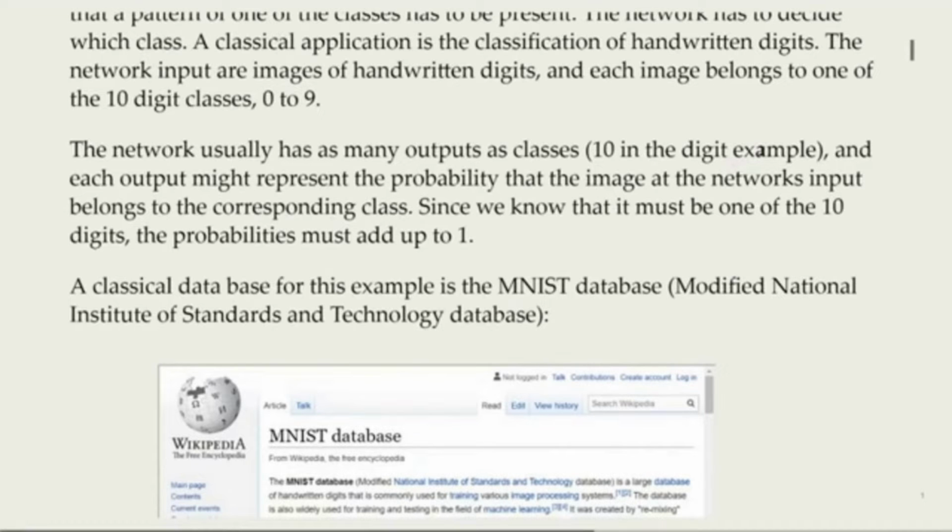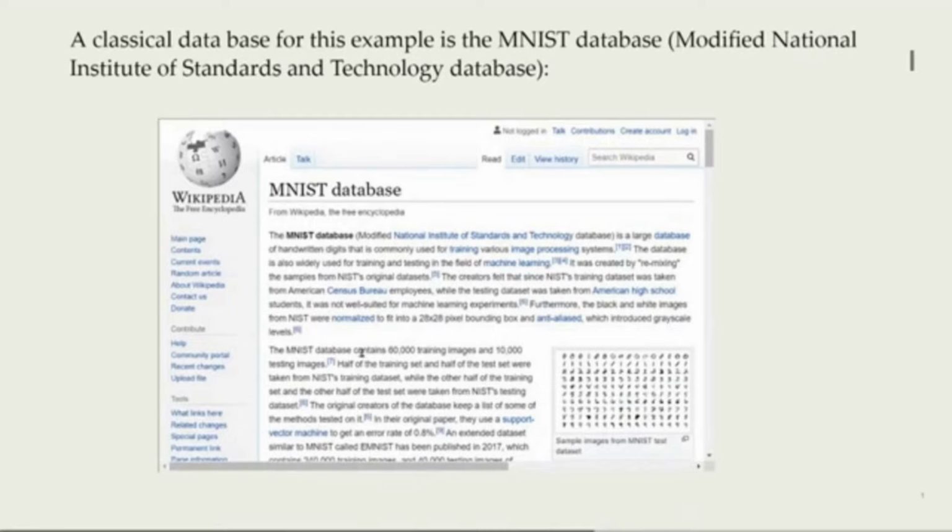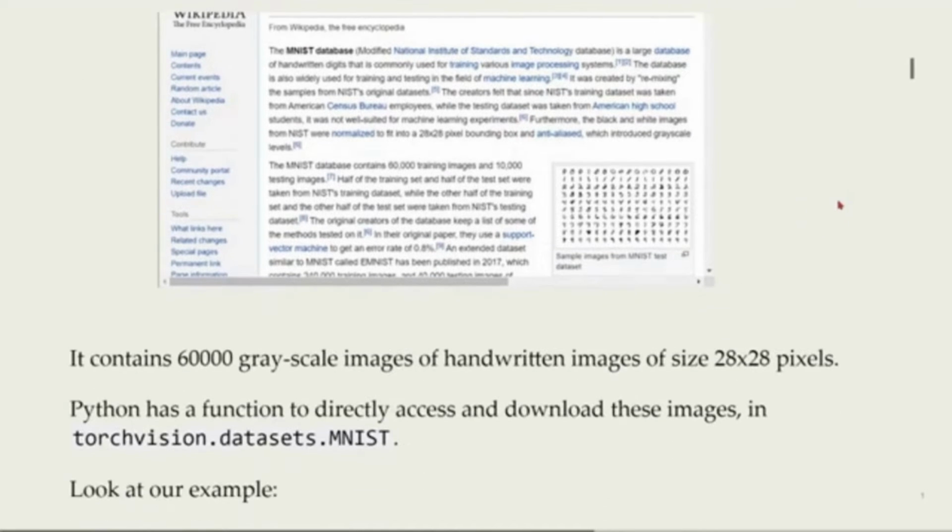A classical database for this example is the MNIST database, the Modified National Institute of Standards and Technology database, and you can read about this database here on this Wikipedia page. This database contains 60,000 grayscale images of handwritten digits of size 28 by 28 pixels.